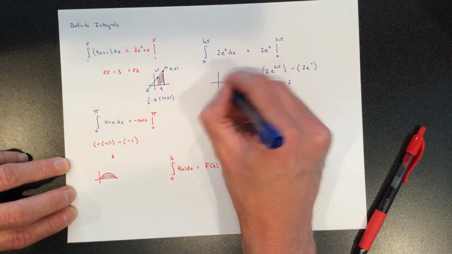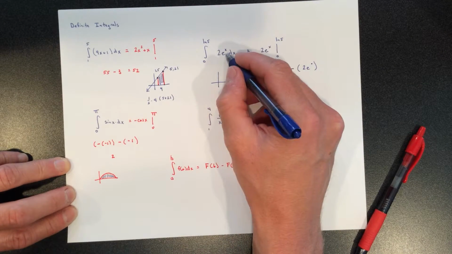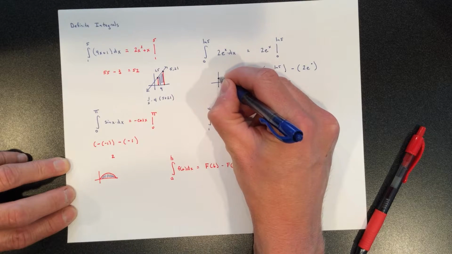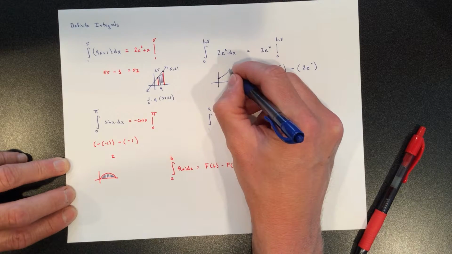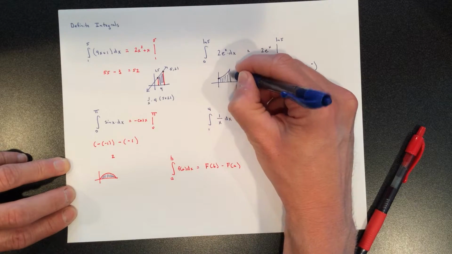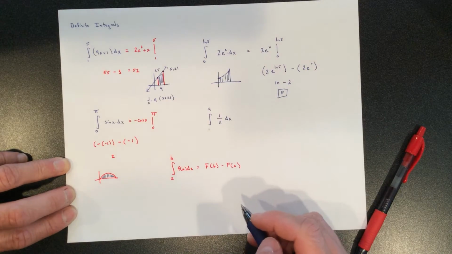And again, what we're saying here is that the area under the curve, so 2e to the x, some exponential, start there at 2, and it kind of zips that way. And so if we stopped at the natural log of 5 and looked at that area, it would equal 8.